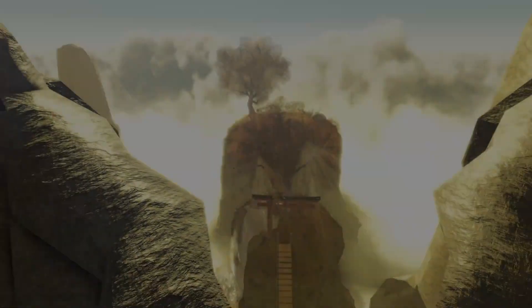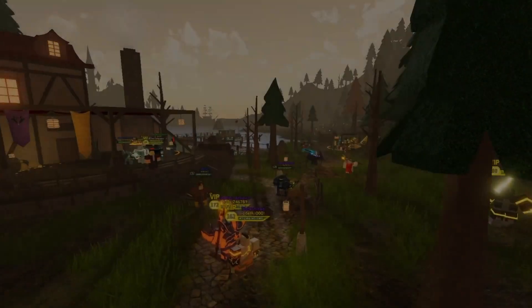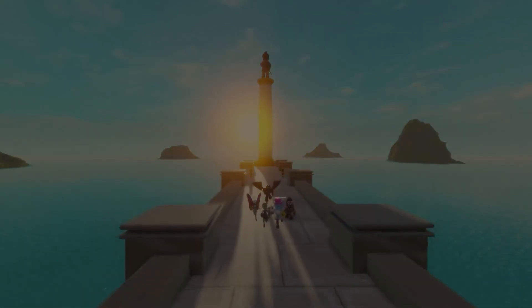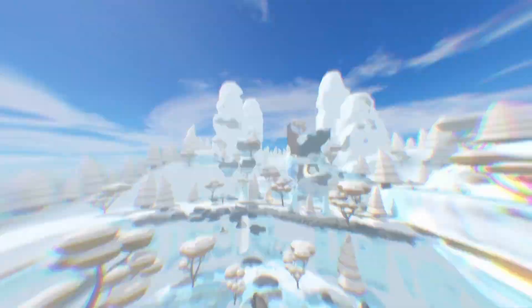It has landed guys — Roblox VR is officially on the Quest 2 on App Lab, and it came at exactly the time and date I had predicted. That means Roblox VR can be enjoyed by everybody who owns a Quest 2 headset. I'm going to quickly show you where you can access it and jump straight into a game.